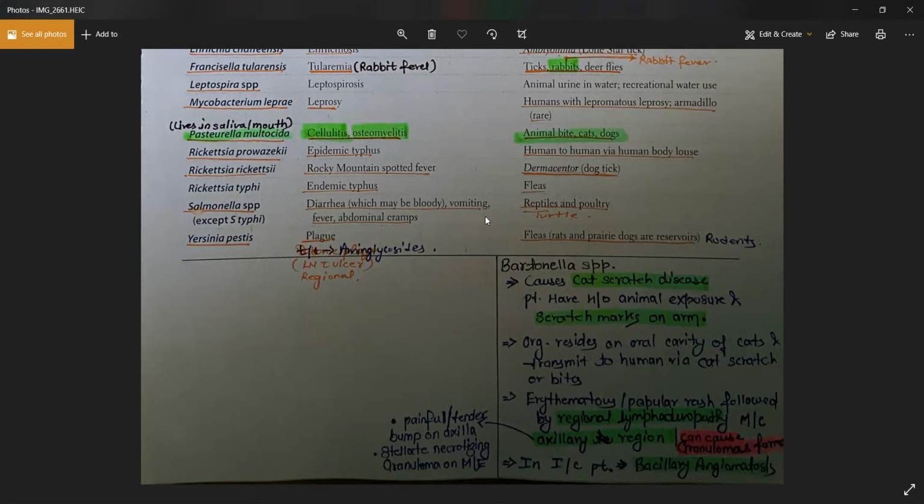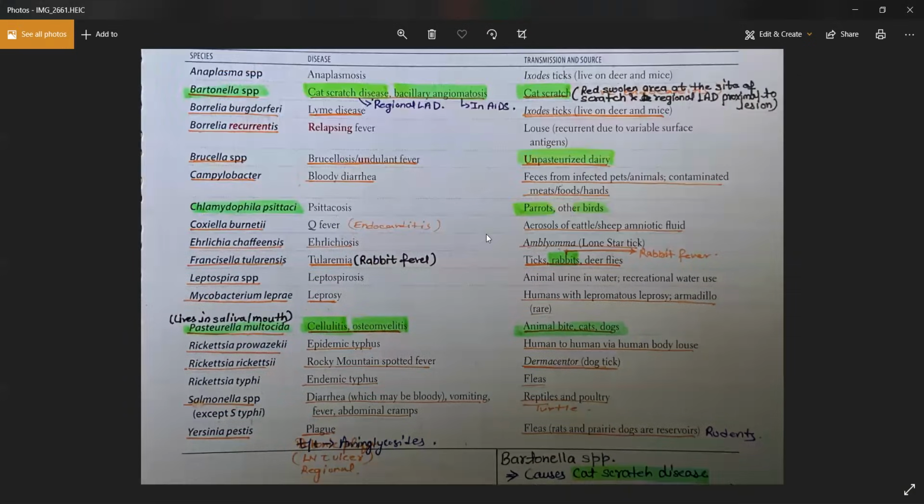And how you can differentiate between the two. In case of HHV8, which causes Kaposi sarcoma, you will get lymphocytic infiltration. But in case of bacillary angiomatosis, you will get neutrophilic infiltration. So bacillary angiomatosis, neutrophilic infiltration, but in case of Kaposi sarcoma, you will get lymphocytic infiltration. But both of these diseases will present the same, okay? Because it infects the endothelial cells and is a neoplasm of the endothelial cells.